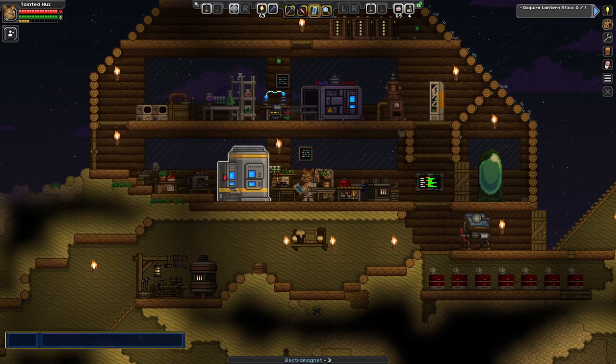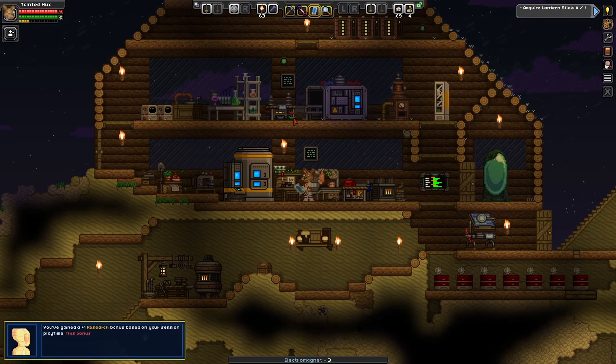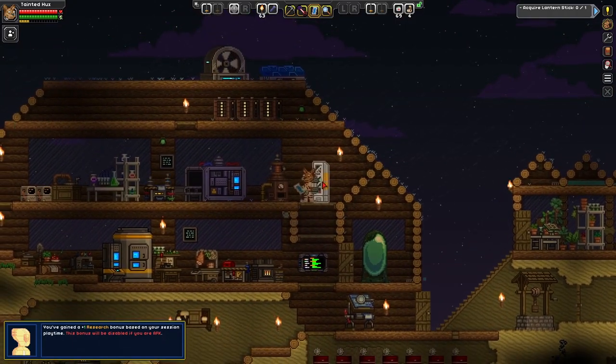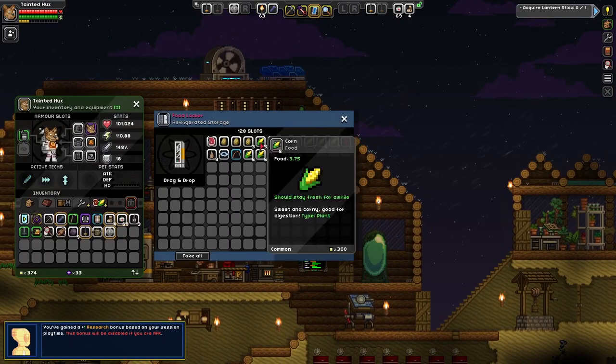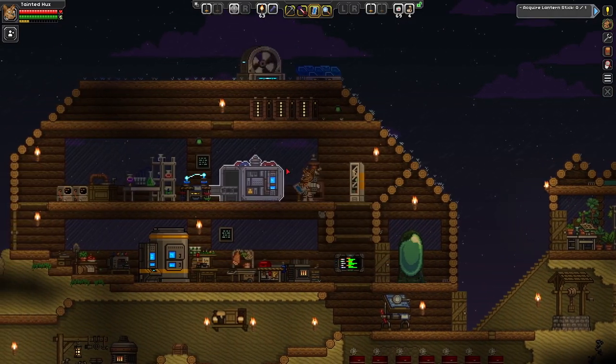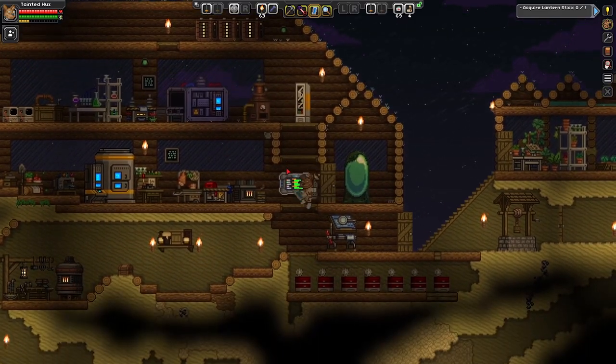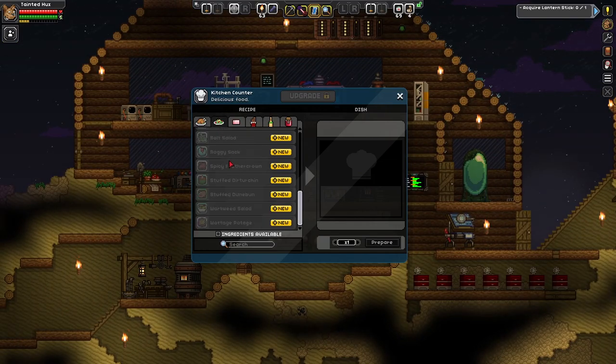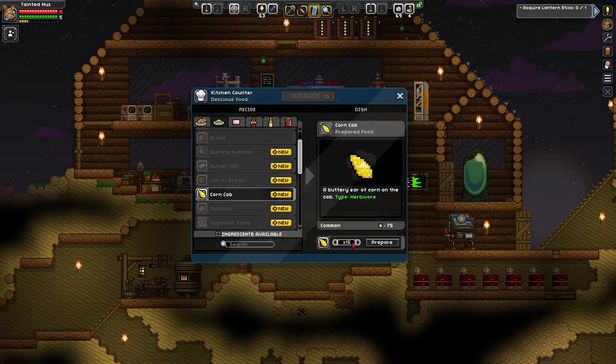Yeah, well, okay. You've gained a plus one research bonus, blah, blah, blah. Right. Also, it's time to get some food, because I am starting to get low on that. Sweet corn. Where's the cook? Oh, goddammit. I need to move things around. I need a kitchen. A proper kitchen at some point. For now, let's just see what we can make out of the crap that we've got. Corn on the cob, oh marvellous.